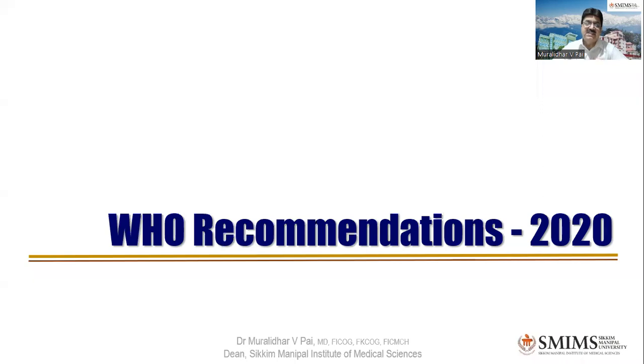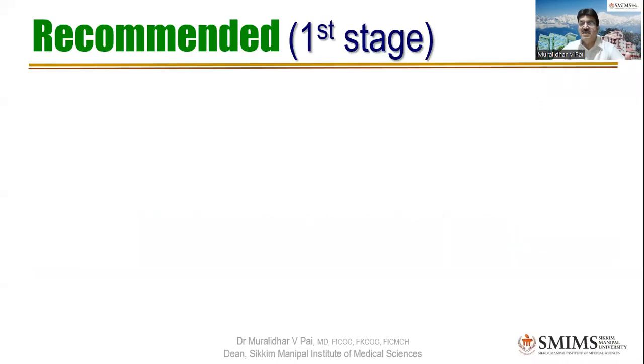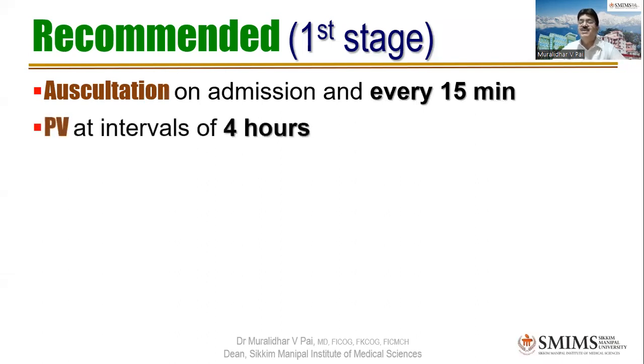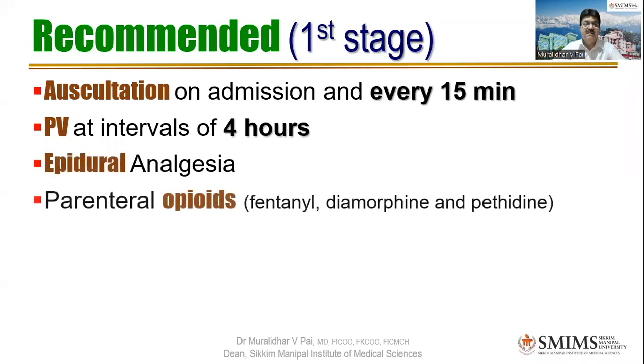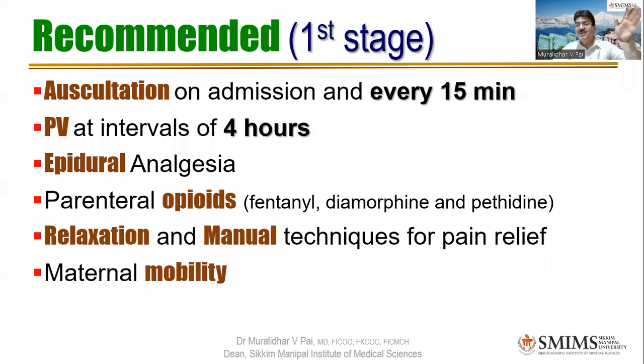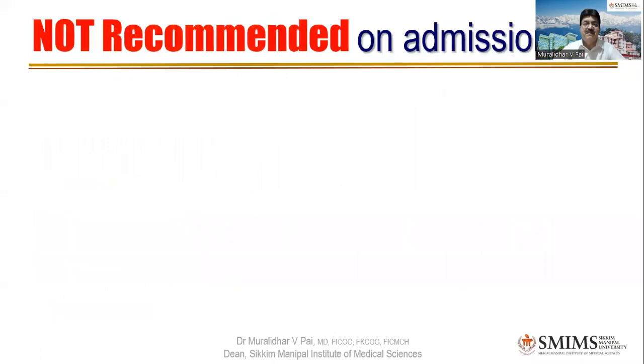WHO recommendations. This is just like a summary. In first stage, recommended means green: auscultation every 15 minutes, no change. PV intervals every 4 hours, no change. Epidural analgesia can be given, parenteral opioids can be given, relaxation and manual techniques for pain relief is okay. Some people massage their back, that's fine. Maternal mobility is allowed if she has no problems. Oral fluids should be given.